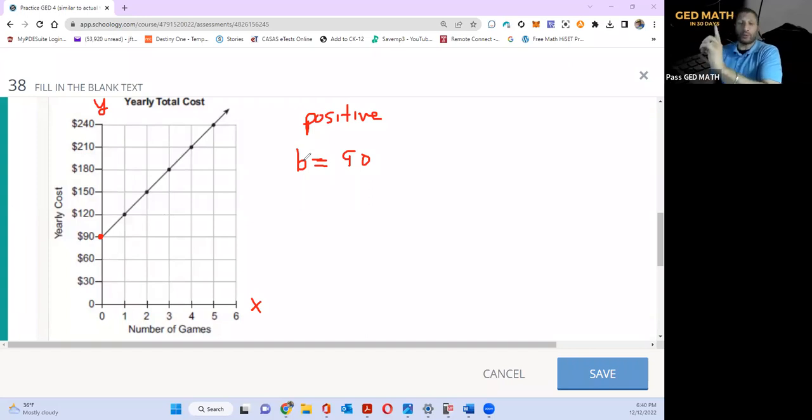Now, this is where most people make the mistake. We need 2 points. I can use any of these points, and I'm going to show you. I'm going to use the first point, another point, another point, and a fourth point, because I want to show you that no matter what 2 points you use, you can get the slope. So I'm going to use this one. This is the easy one. So change in y.